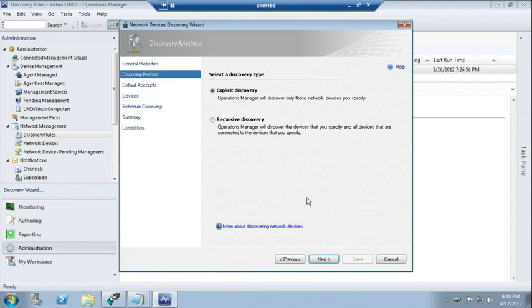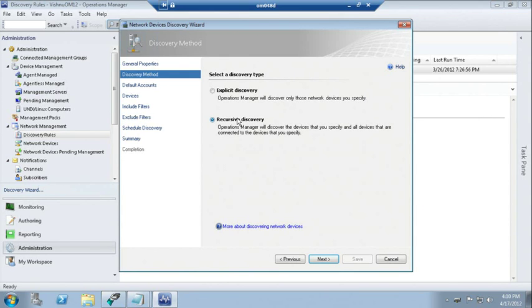But when talking to some of our smaller, medium-sized shops, we learned that the IT ops role, the people within the company, may not actually know what all the network devices are in their environment. So we needed to provide a solution for them to be able to start discovering some of the devices that are contained in their network topology. So we came up with recursive discovery.